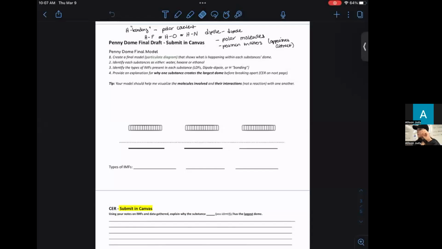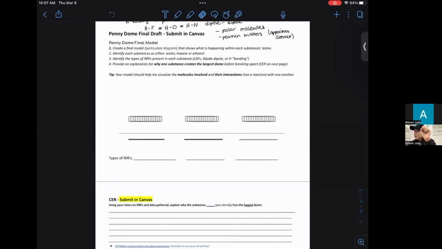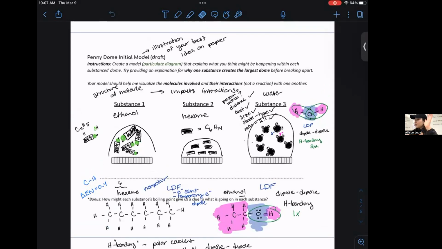So you guys just took your IMF quiz, or you're about to take your IMF quiz, depending on what year this is. And we spent a lot of time yesterday going through the warm-up draft, just talking as a class, using our IMF knowledge, our intermolecular force knowledge, to explain why certain substances experience certain properties, experience better fluidity, experience specific states of matter at room temperature, and so forth. And particularly, we put this with the idea of how can we, using IMFs, explain and identify the identity of the unknown substances used in your penny demo lab.